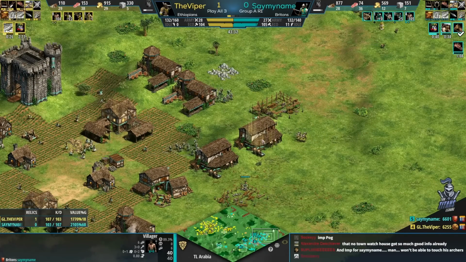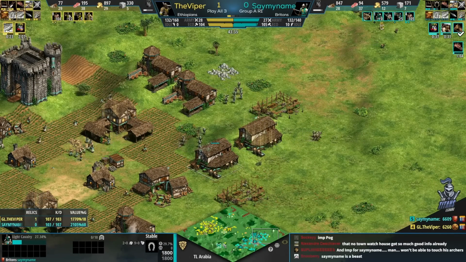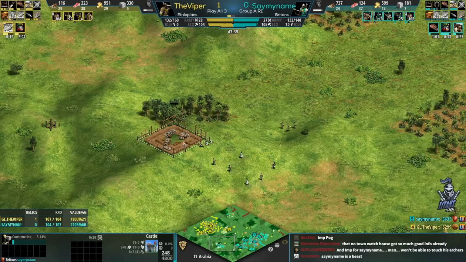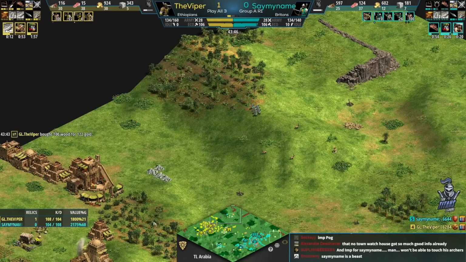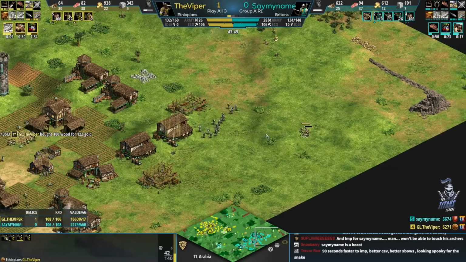But, you know, what do you do if it is going to be light cav raids from Saymyname? Saymyname's going to try and complete a castle here for map control. And he's even got some crossbows here as well. I mean, this is going to go super late.